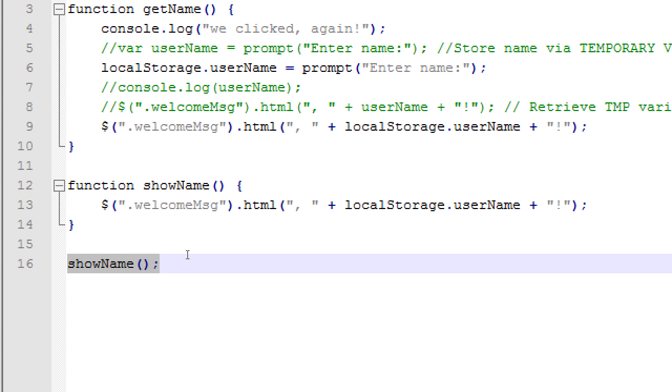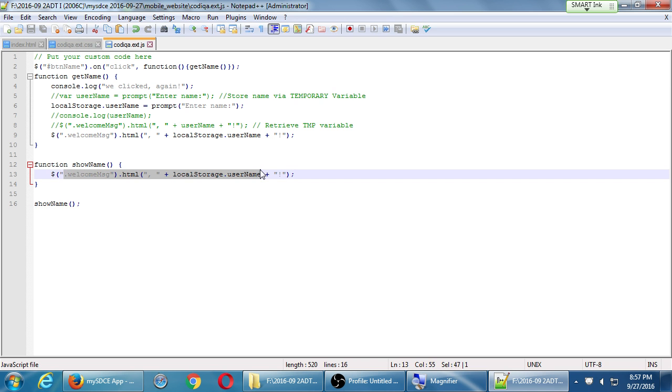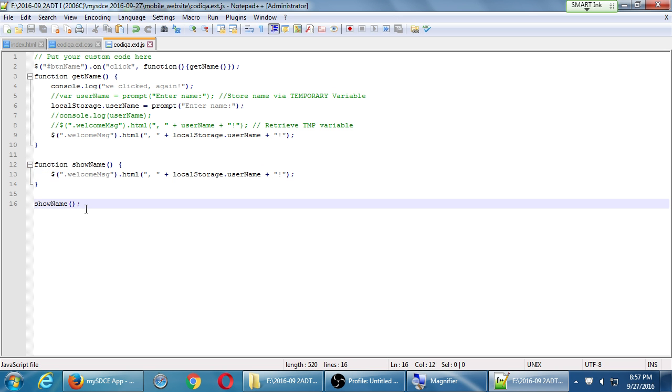And that's the concept that I want. If I were to save a name, it'll show it. But if I close my browser and I open the browser again, the name should be there. Well, it will be, because it'll run through all of the code, it'll get up to this step, and it'll say showName, it'll back up and show the name. Without my input, it'll do it automatically, because we're simply saying run that function. Do it as soon as possible.